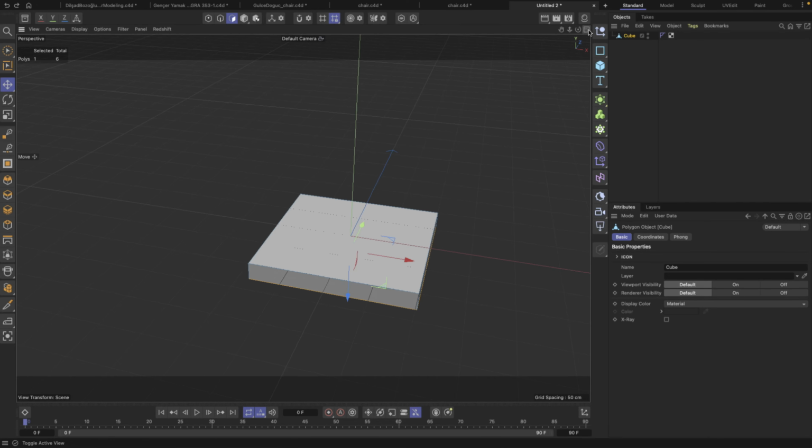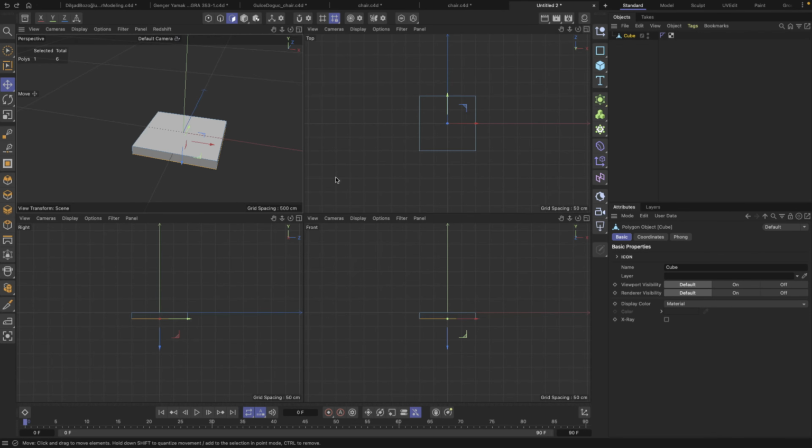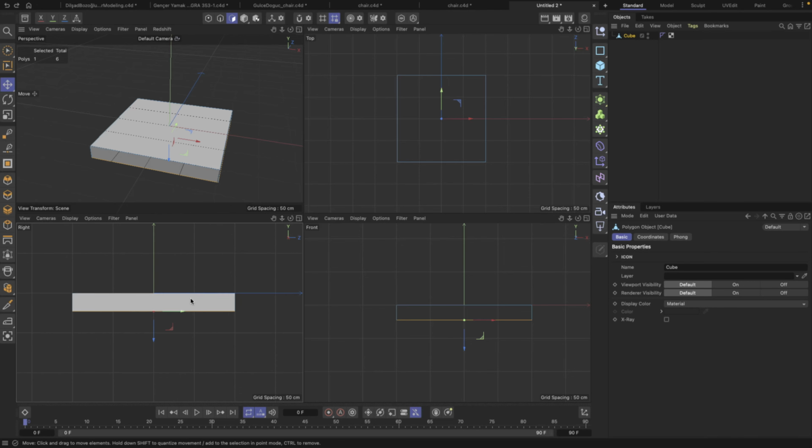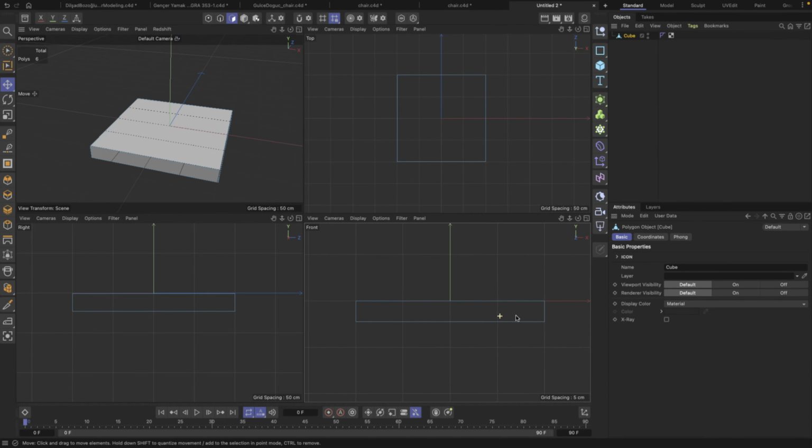So because of that, I'm minimizing this, or by clicking this icon here, top right corner, I'm dividing my view into 4 quadrants. One is perspective, the other is top view, the other is front view, and the other is right view. You can always change which one is which, but by default they are like this. Okay? So snapping is very beneficial in some cases.